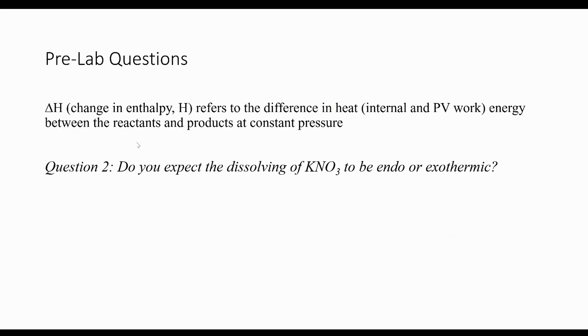Okay, the next pre-lab question is to think about enthalpy. And enthalpy is heat at constant pressure. And it refers to the differences in heat energy between reactants and products at constant pressure. So the terms that you're familiar with for enthalpy are endo and exothermic. So one thing to think about is for the dissolving of KNO3, based on your previous knowledge of chemistry, would you expect that to require heat to dissolve or release heat, and why?